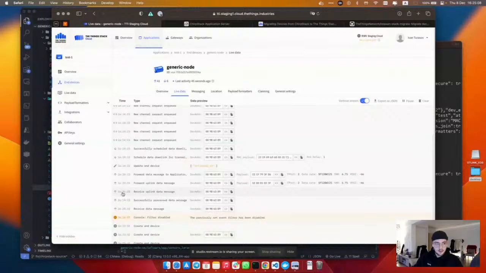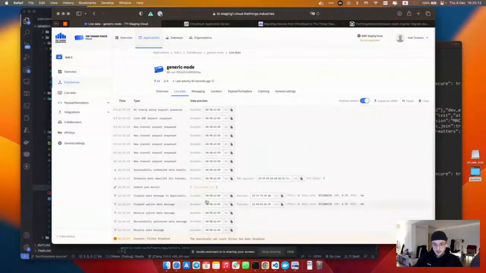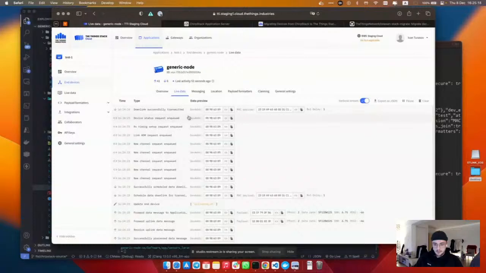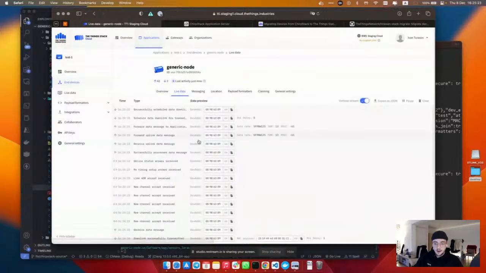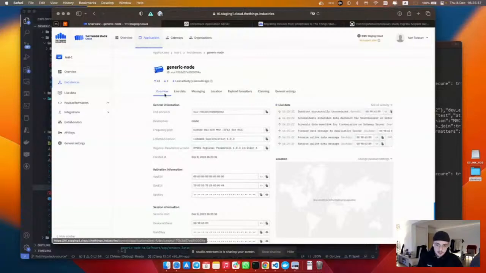Yeah, we can actually already see that the uplink was received before. This negotiation is happening, and after some time, we'll be able to see that the uplinks also continue flowing. Yeah, so we see the uplinks, and the device is migrated.